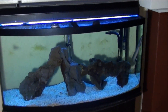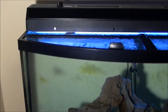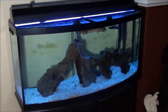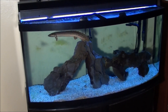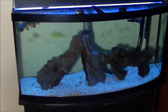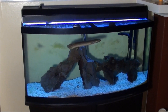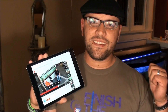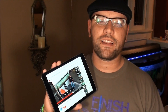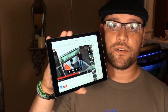I also put the Quakehold Furniture Safety Straps on this 72-gallon fish tank on both sides. But after doing my testing, I just don't trust the velcro to hold this amount of weight. This fish tank is 72 gallons — it's around 600 pounds of water alone, the rocks are about another 125 pounds, and the glass and the stand are heavy as well. The fish tank in the background is our primary concern during an earthquake because of the size and weight of it. Let me show you a quick earthquake simulator of what could happen if it were to topple over.